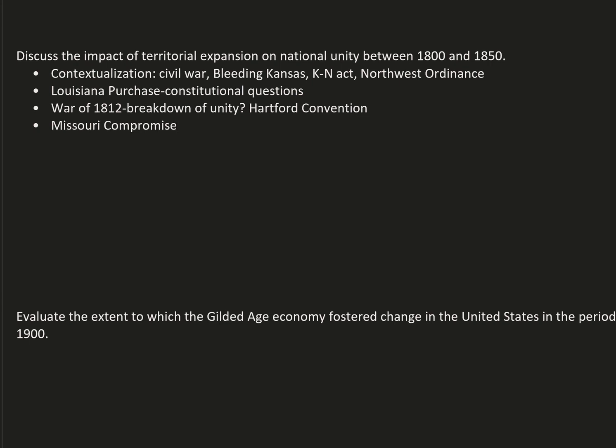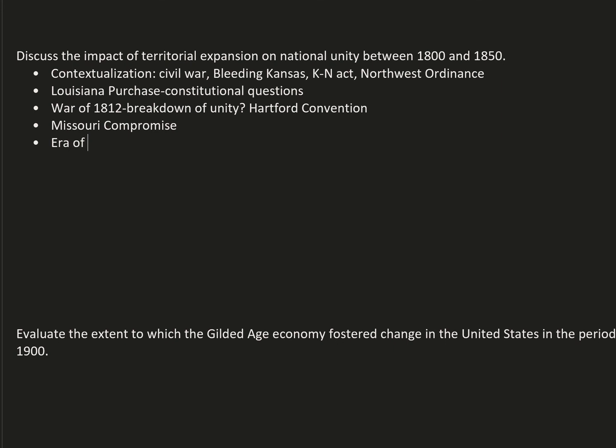Missouri Compromise. We want to talk about that as our big first kind of compromise and balance to explicitly say, hey, we need to do this to foster national unity, even though it's very sectional in cause, like the North gets this, the South gets this, okay. And we can connect that back to the Louisiana Purchase, as that's where the land came from. So you've got the Missouri Compromise.